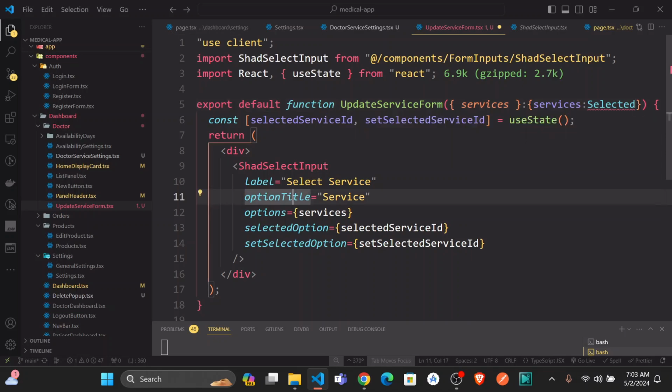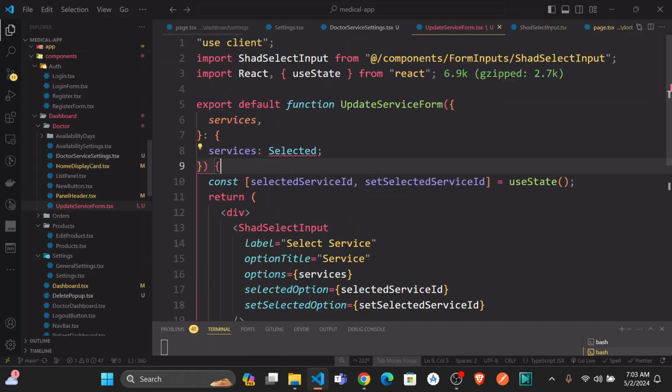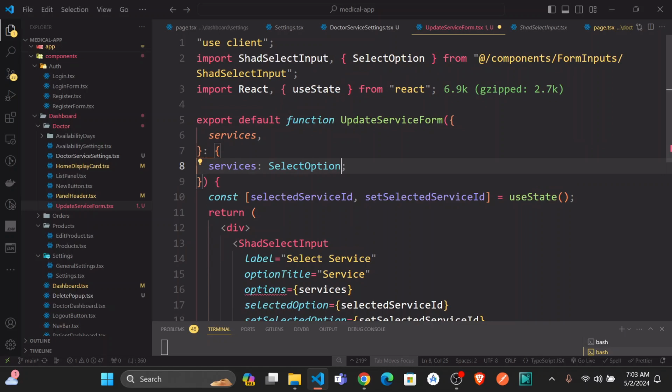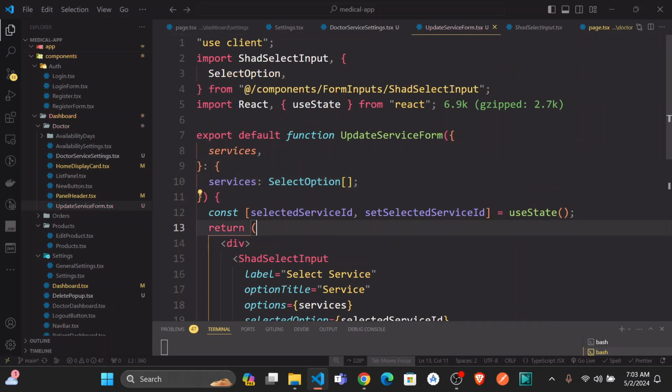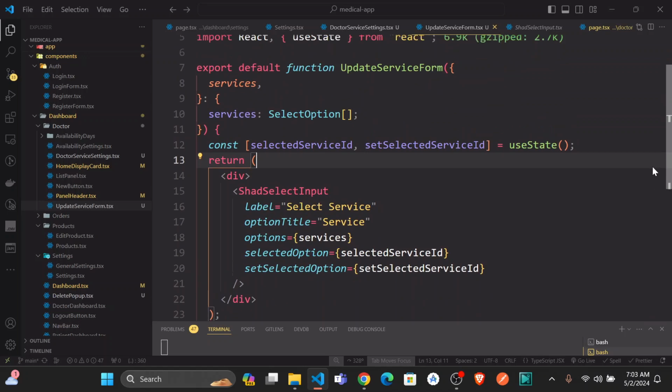The easy way is to go to this and export this select option, and you can just come here and use it. Why is it coming from two places? And this has to be an array. Okay, and you can see now we have no problem with this.